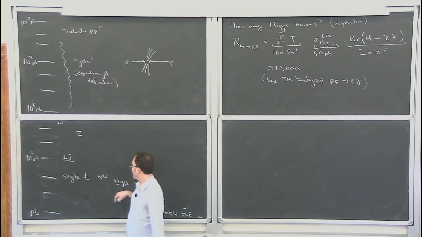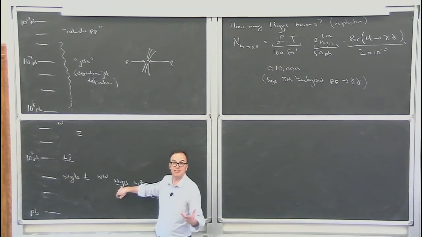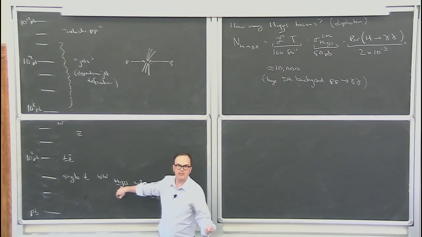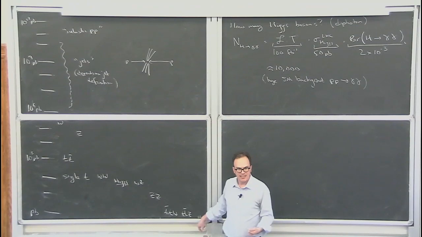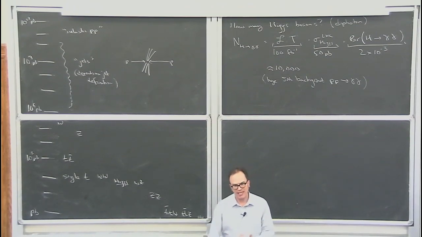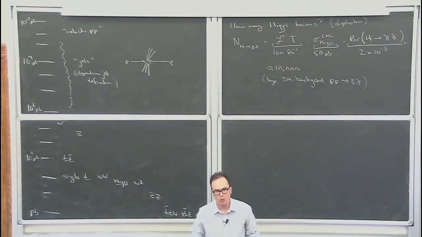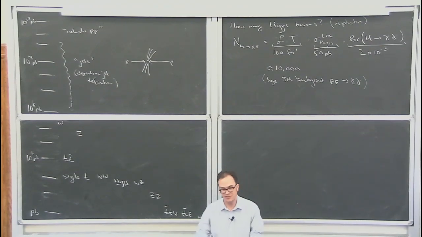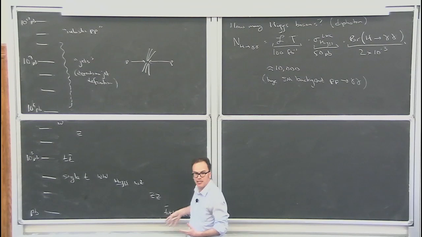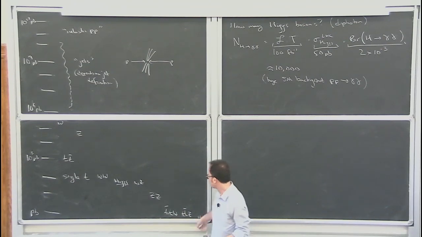So, of course, we care about the Higgs boson as discovering something, but if we want to understand, does the Higgs boson talk to top quarks with an order 1 Yukawa coupling, as the standard model tells us, then we would like to look at a process like t t-bar Higgs production. Until I see that process, I only have indirect ways of testing whether the top quark couples to Higgs bosons in the way that I expect. But once I see that process, then I have direct evidence for that coupling. Of course, there are indirect ways of testing a lot of these phenomena, but in terms of direct mechanisms, that's what I'm referring to.